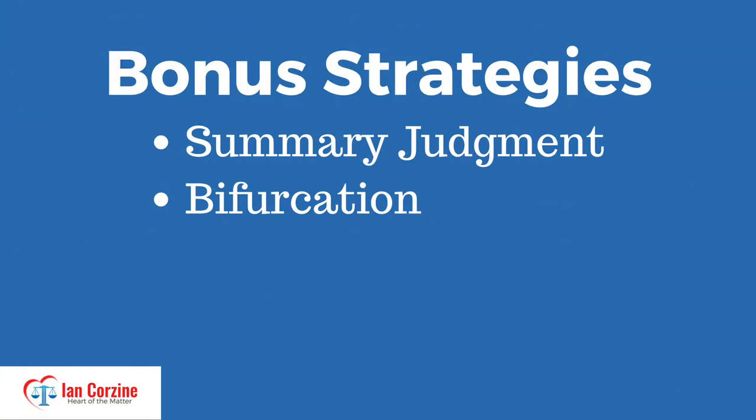The second bonus strategy I have for you for the arbitration process is bifurcation of issues. Sometimes it makes sense for you to make a motion to bifurcate the proceedings. Oftentimes in a civil dispute, there's a liability portion and a damages portion. And if you go through the liability portion and you're found liable, well, boy, maybe the damages are more certain and maybe you can shorten the process by just going through arbitration of a particular issue.